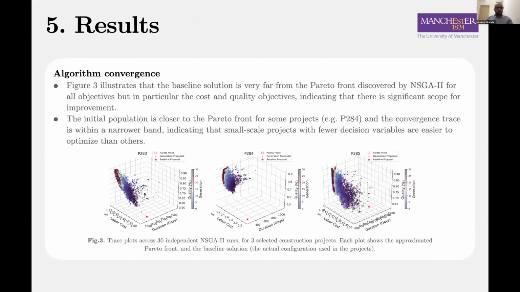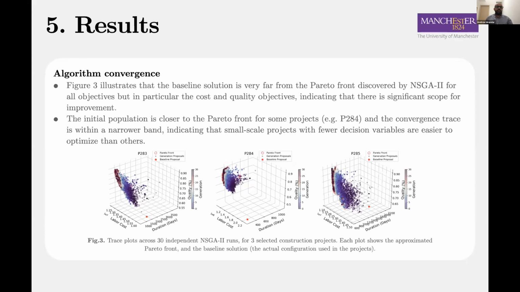In terms of our results, our first deliverable is understanding algorithm convergence, illustrated by figure 3. Figure 3 illustrates the result for 3 sample projects out of 11 projects for visualization purposes, and we are able to infer that the NSGA2 algorithm yields superior results when compared to the baseline solution defined earlier, as shown with the red star on the diagrams.